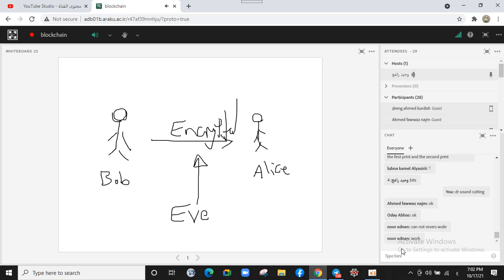Cryptographic hash functions like SHA-1, SHA-256 don't work here. Why? For example, Bob cannot use SHA-1 to encrypt his message and send it to Alice.